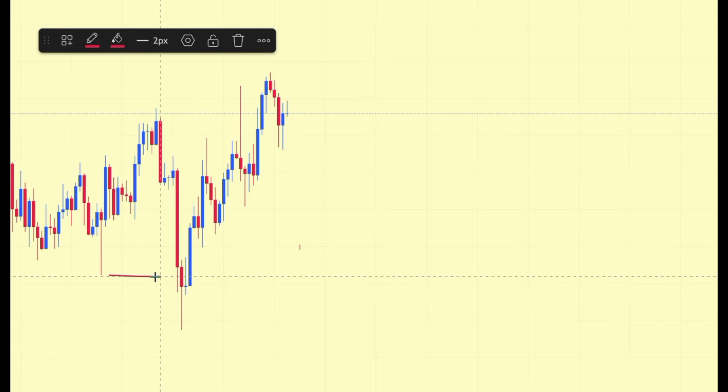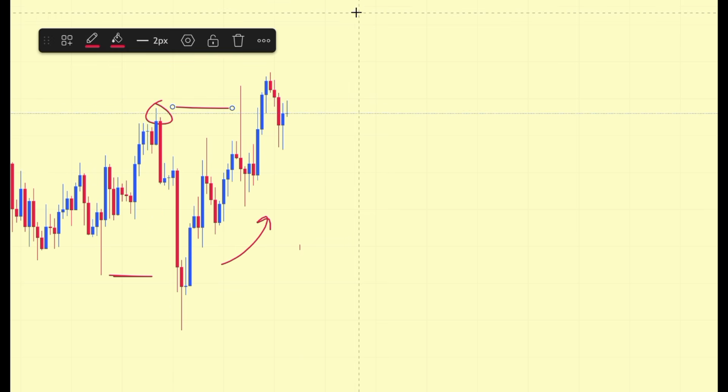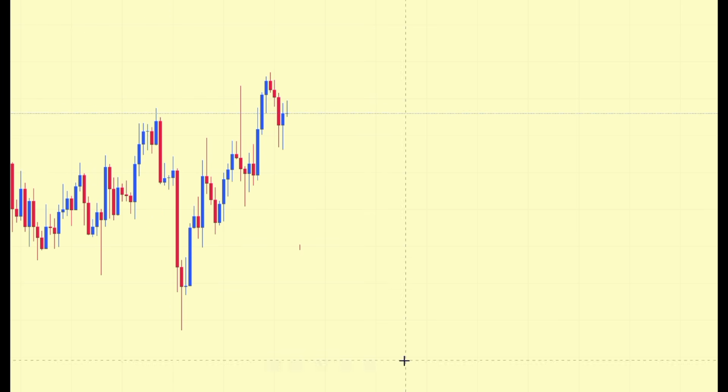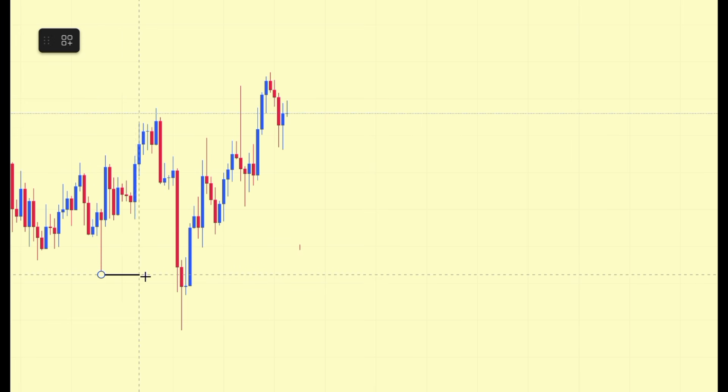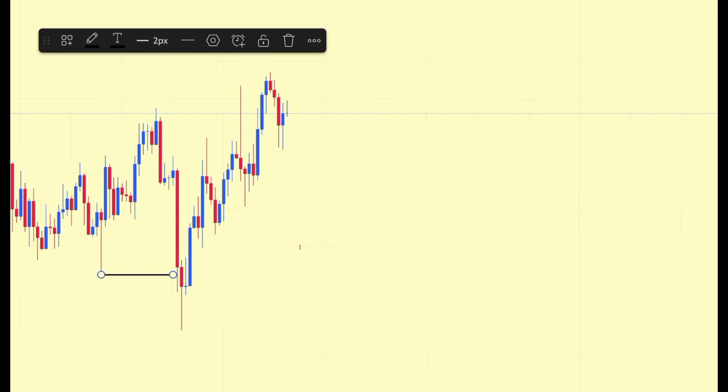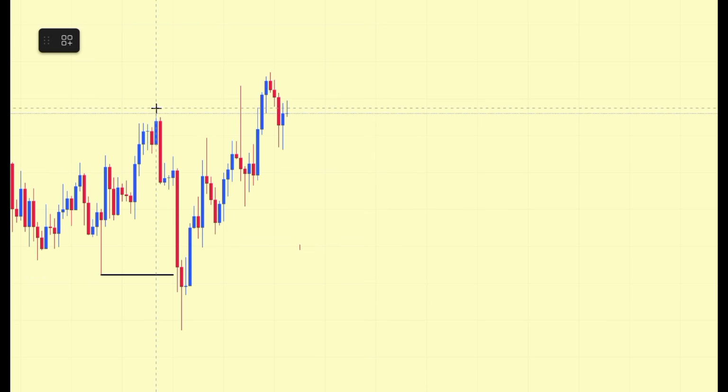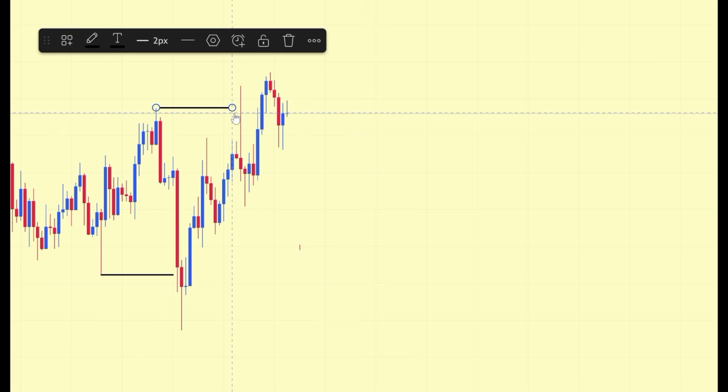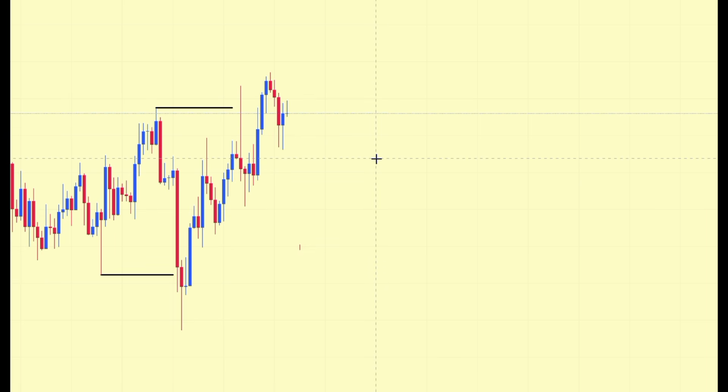Okay, so this is a bullish example, and we can clearly see exactly right here, price has taken out this low and price reversed back, making a break past the swing point high. So this means this one here is our break of structure. Okay, so we can clearly see that this one here is our inducement. Price has already taken that, reversed back, breaking past our swing point high, exactly right there, and that's a break of structure, a bullish break of structure.